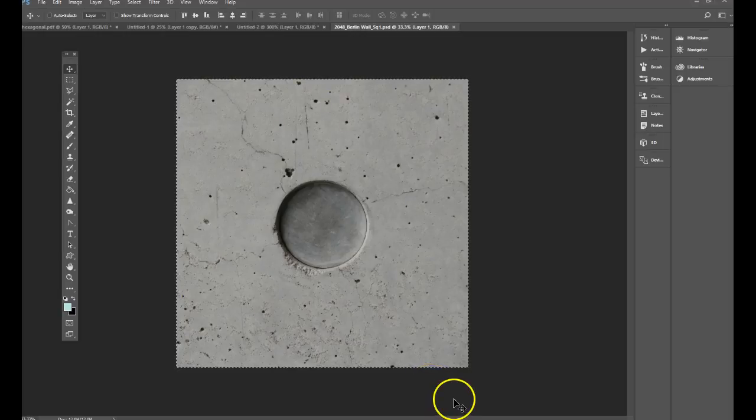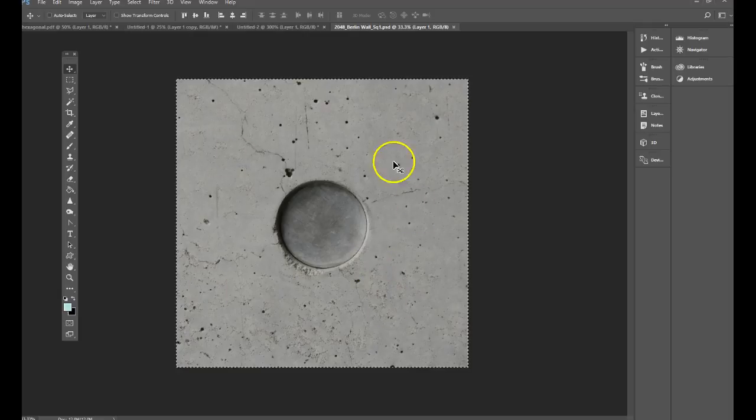Hi. Let's have a go at the making of the seamless tile. We practiced a few times, so this is a bit of a refresher. And then we'll take it to the next step and make a normal map and make a bump map, and then take it into 3ds Max and apply it with the UVW map modifier onto an object.